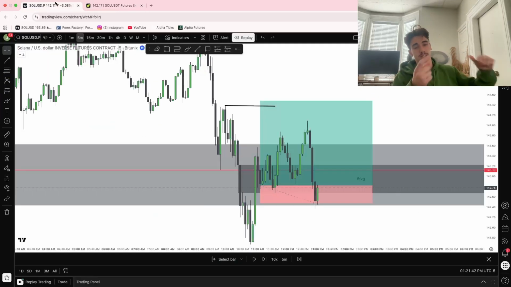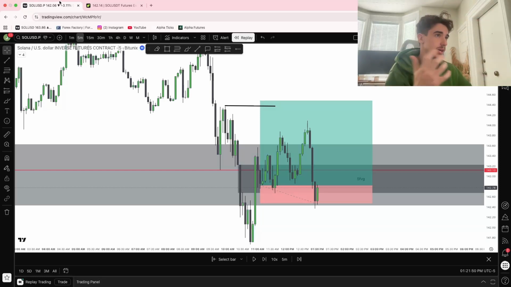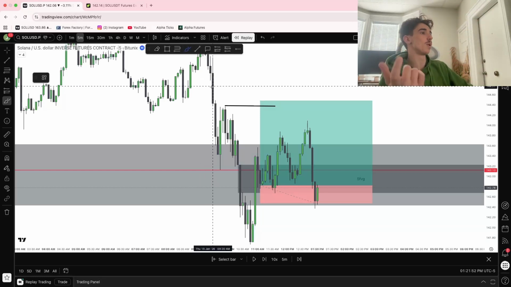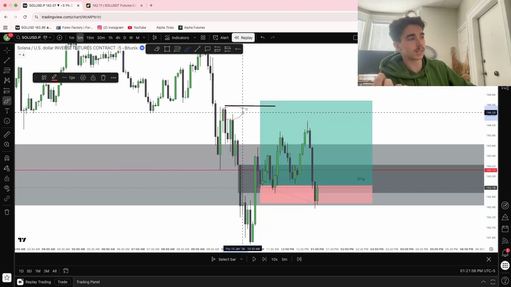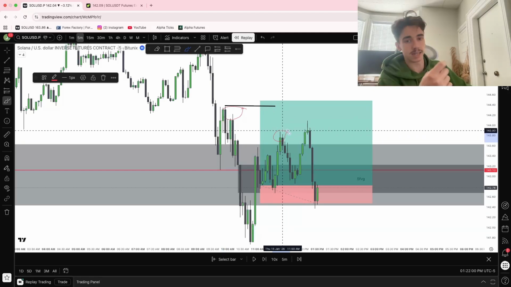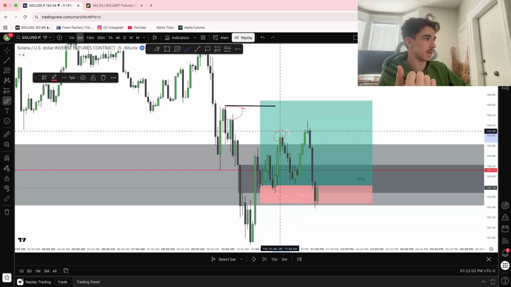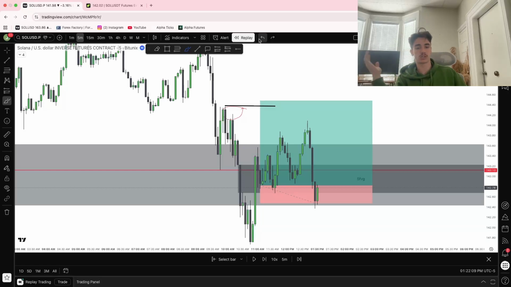All we look for is high time frame liquidity sweeps, 5 minute inverses, confirmation of these levels, and then you can just target opposing draws on liquidity. In this example, where was our opposing draw on liquidity? Well, initially it was here, but then once we got that fake out and we didn't end up making that push up there, I just ended up taking profit after we swept that internal high as well as this internal equal high right here. That's it. That's the trade breakdown.